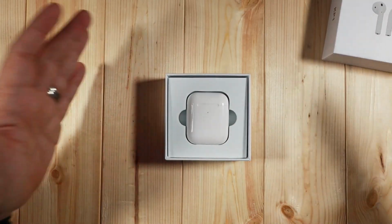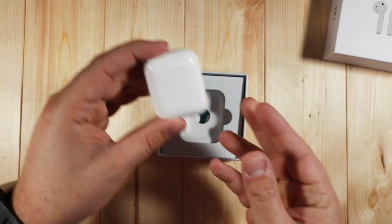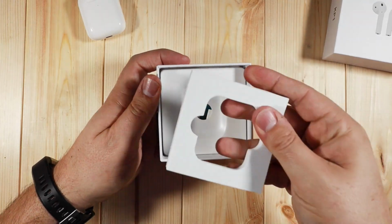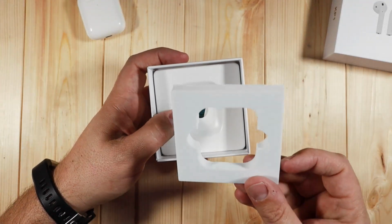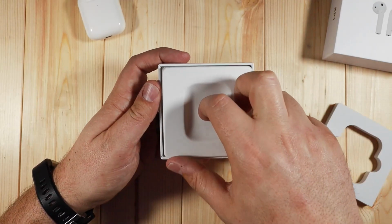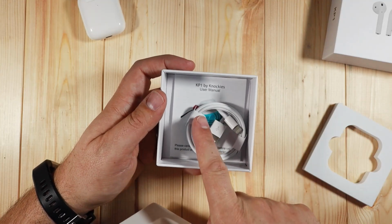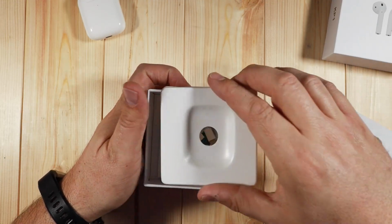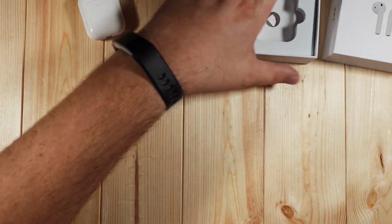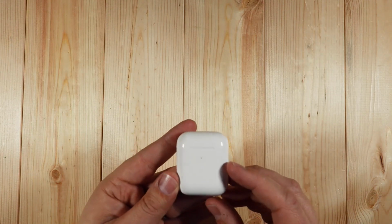Opening it up, we've got the standard package, the real deal, what we're looking for here, which we'll talk about in a moment. But they also went a little bit further here, and they've got this foam protector on the outside, which is great. For shipping, these guys are probably going to hold up pretty darn well. These have a nice little foam cradle in here. This plastic piece is definitely custom as well. You've got your lightning cable, and you've got your manual down there, which is also customized, KP1 by Knockies. So they've gone a different route than some of the other AirPod clones in that they wanted to be known as a separate brand from a lot of the originals, which is great. Very smart move on them.